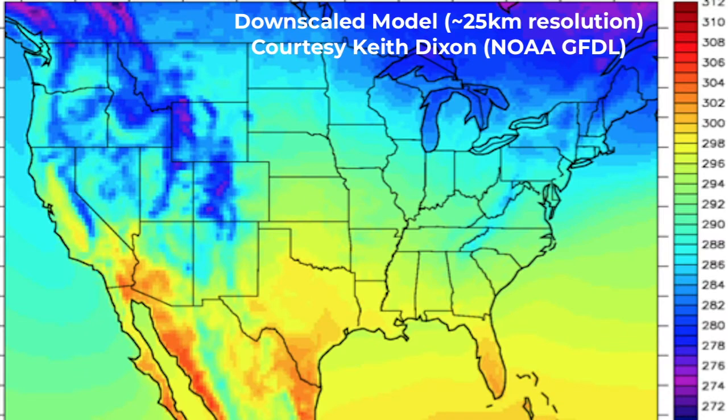This is the downscaled global temperature. Those grid boxes in the downscaled output, or its resolution, have become smaller. The resolution has become finer. In this example, this is actually 25 kilometers by 25 kilometers. And you can actually see here a lot more detail of the changes in elevation over very short distances in the Rockies that affect the temperature. You can see the Appalachians much more clearly. And you can also see the interaction of the temperature with the coastline along the Gulf Coast and the Atlantic.